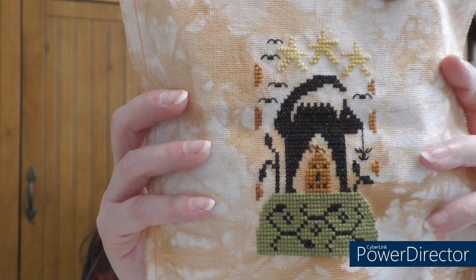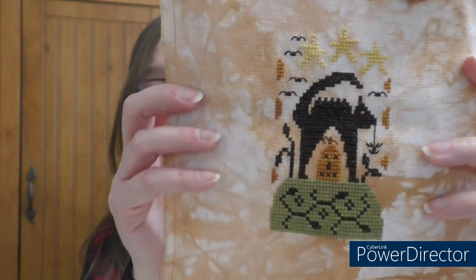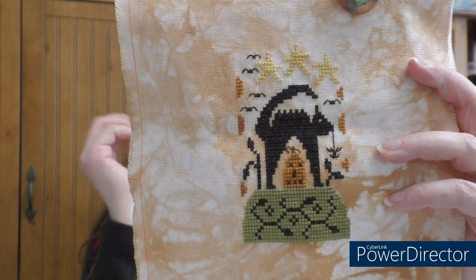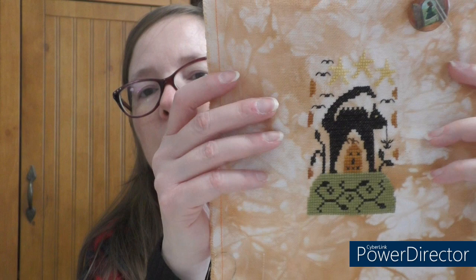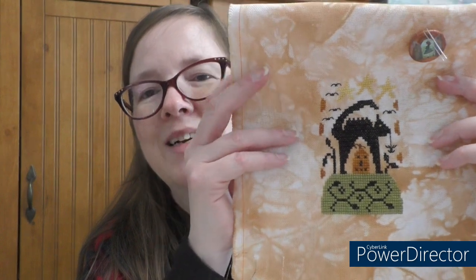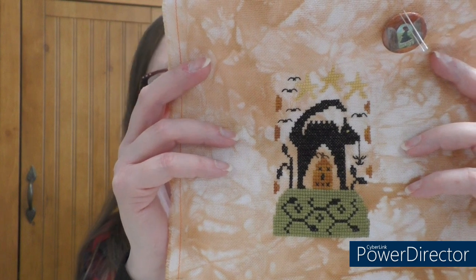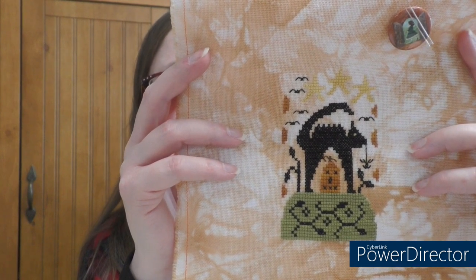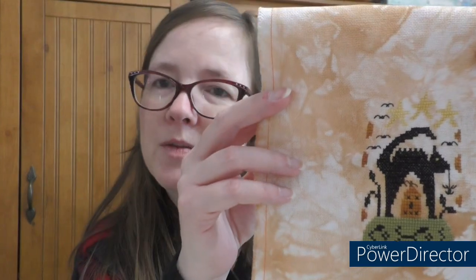And this is stitched with my own conversion, and I still have the threads in the bag. I really need to put them back into my stash, but my stash is in my craft room, and my craft room is chaotic right now. Hopefully that'll be resolved soon. I'm off this week, and we have lots of things to do. So, you know, started off with a WIP parade.